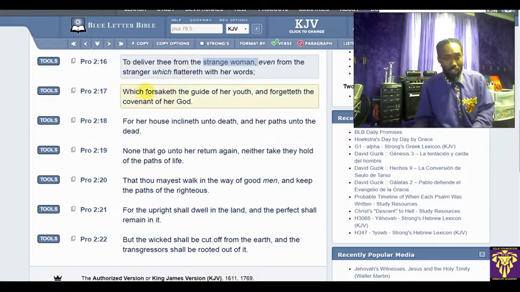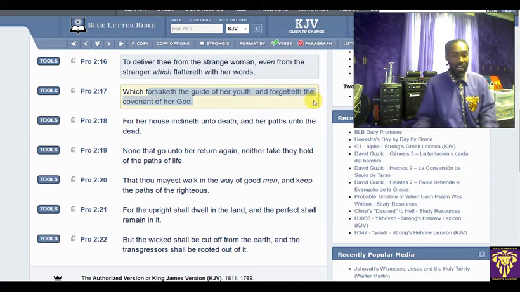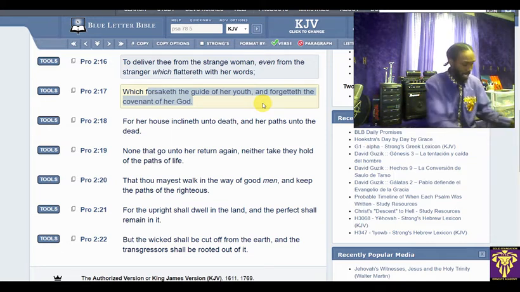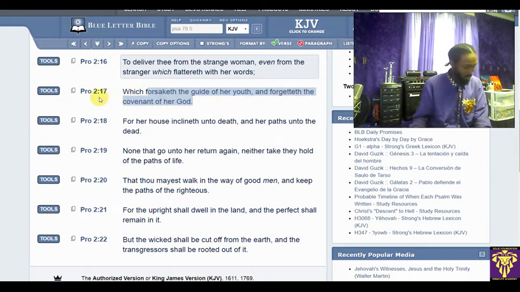Also Proverbs 2:17. She is the one that did what? Forsook the God of her youth and forgot the covenant of her God. Now you tell me what other nation that God ever applied his covenant, gave his covenant to in the Bible. This is letting you know right now we can kill this discussion. This strange woman in Proverbs 2 is a Hebrew Israelite, and also the strange woman in Proverbs 5 is a Hebrew Israelite, guys. She didn't subscribe to the covenants. She forgot the covenants. It tells you that in Proverbs 2:17.